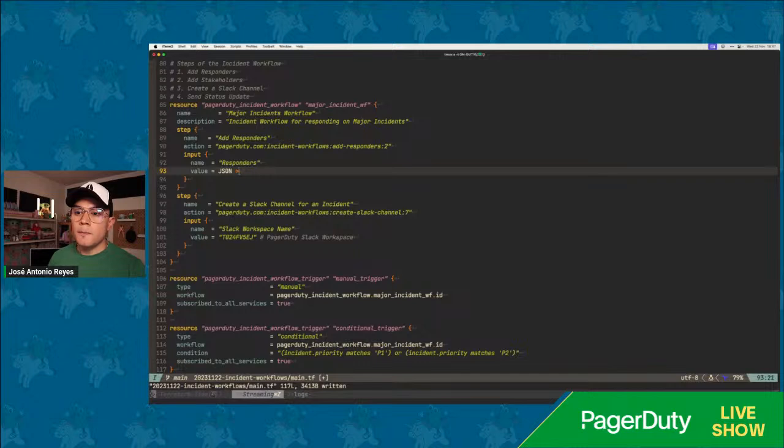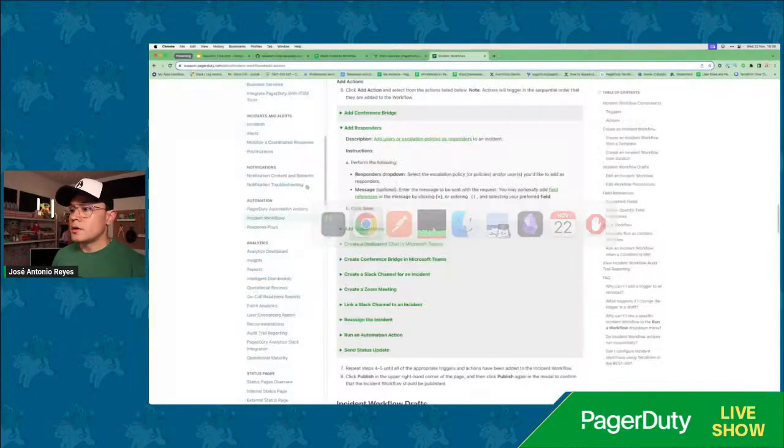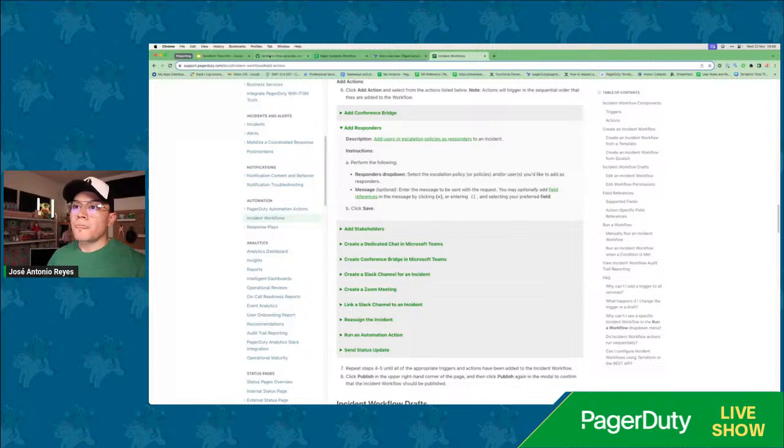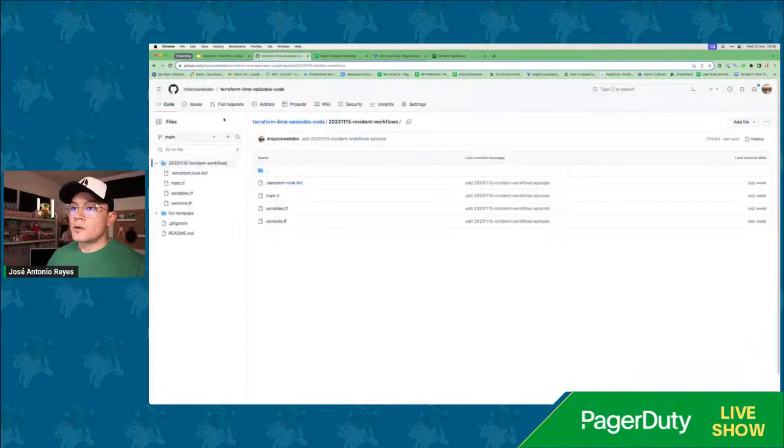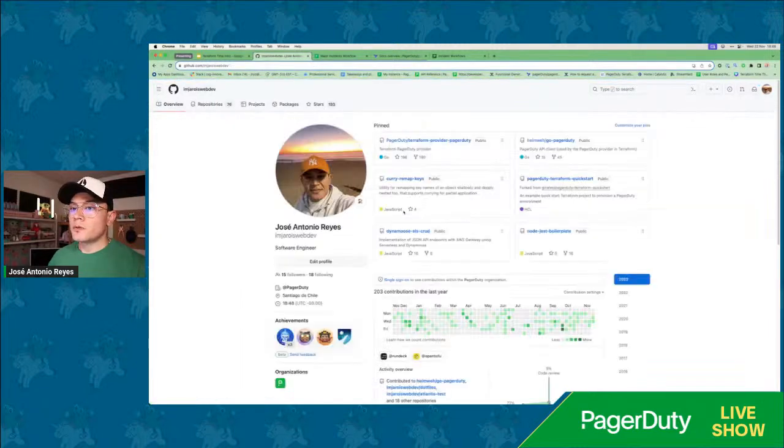If I can remember the syntax, sorry, I thought it was something like this. Let me look in the Terraform Quick Start repository. Oh, it was there.